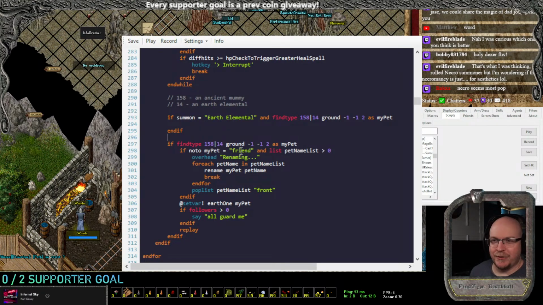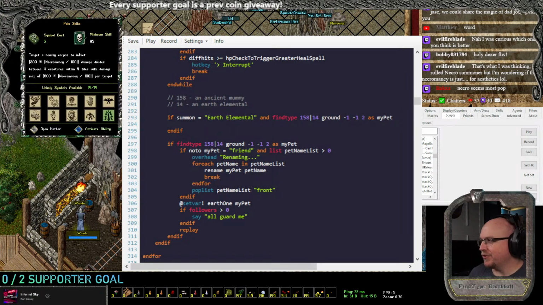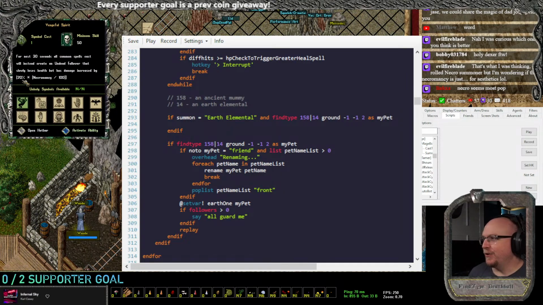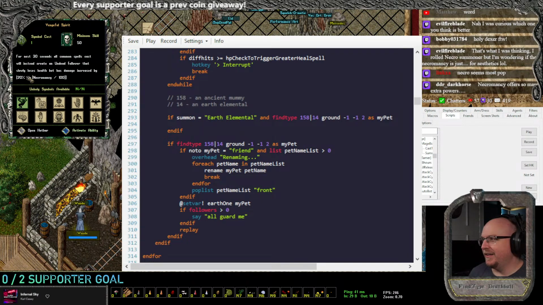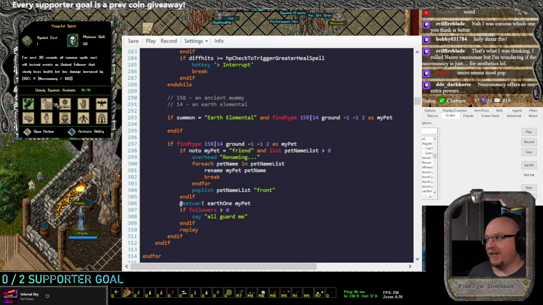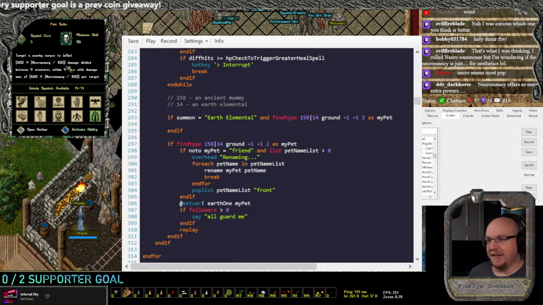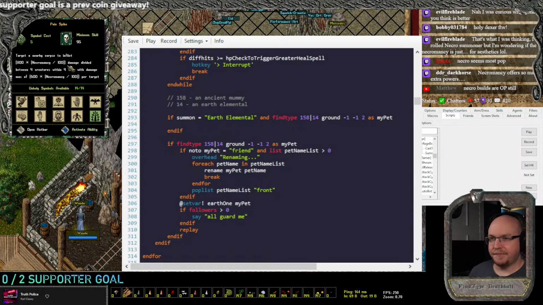So I was thinking I rolled Necro Summoner, but I was wondering if Necromancy is just for aesthetics. No, the Necro stuff improves your summoner damage, right? So if you do this Vengeful Spirit, it increases their damage by 20% if you're at 100, you know what I mean? So 20% extra damage just in the summon alone. And then you get all these other abilities, like even Pain Spike, which is that free 900 damage.